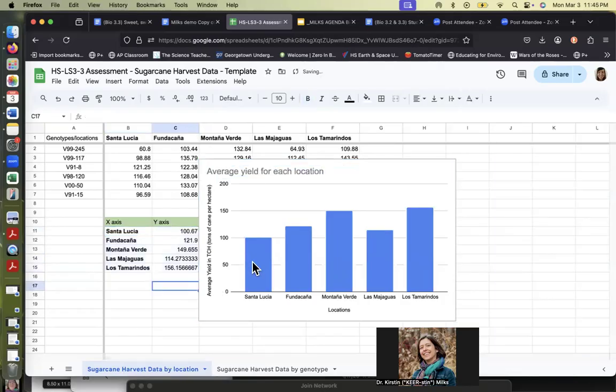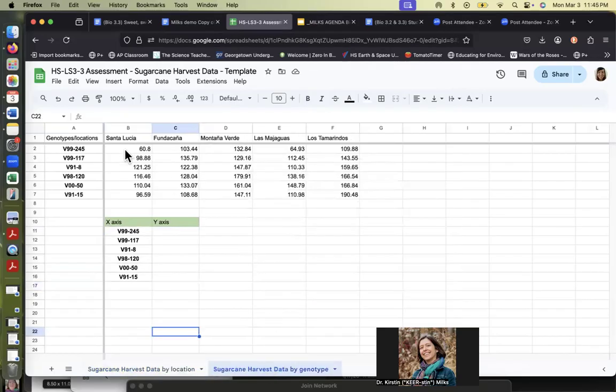And you can see already, maybe you can decide where did you see the most? Did it match with your prediction that you made on the assignment? Where is there least? Now we can't just do that. We also have to take a look at the different genotypes. So if we see big differences here, that might tell you that genes have something to do with it.